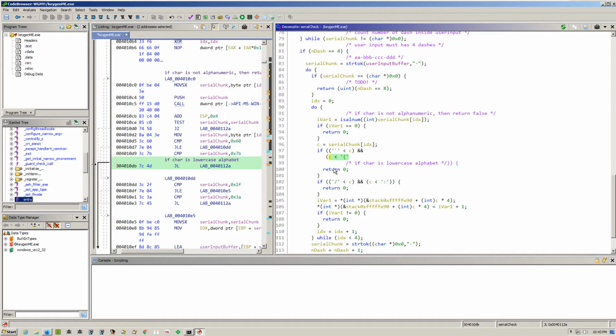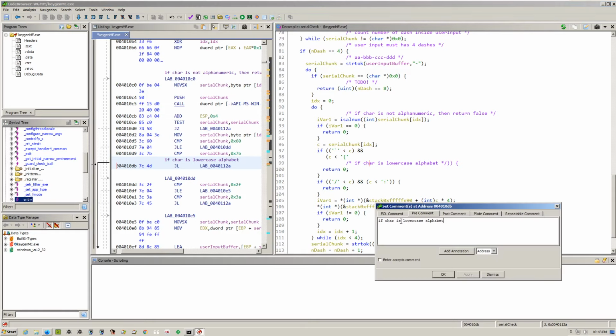This checks if it is not a digit. If digit, zero. Okay, alright. So if char is not a digit, number zero.